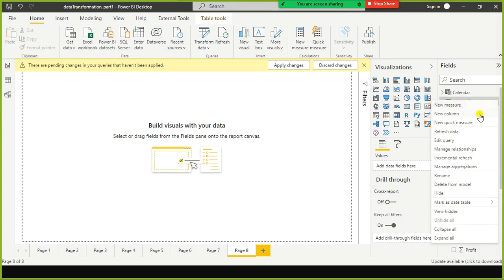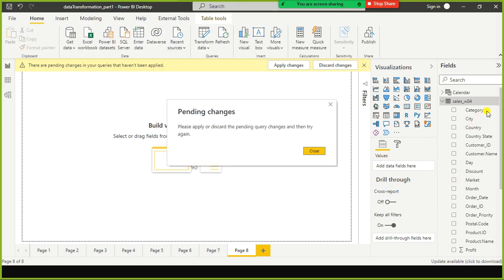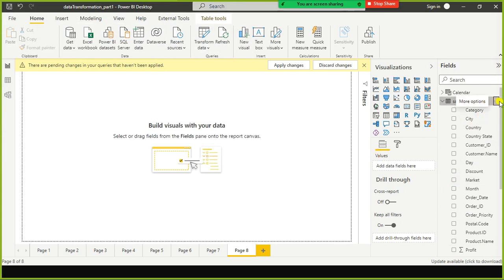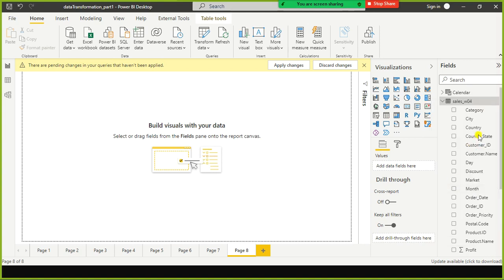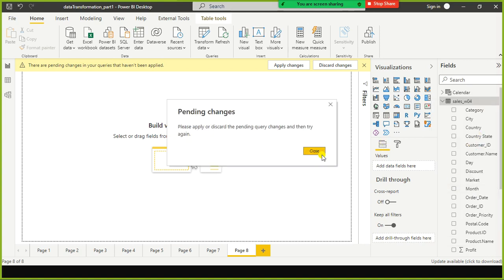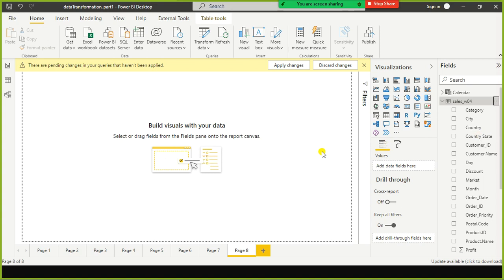If you don't want this table, you can delete it from the model by clicking on this ellipsis. What is the ellipsis? The three dots you see here, that is the ellipsis. When you click on this, you can see various options. I don't need this table to be part of this one. I want to remove it because I already did a lot of transformation, and I wanted to show you a demo from scratch of how to do data transformation.